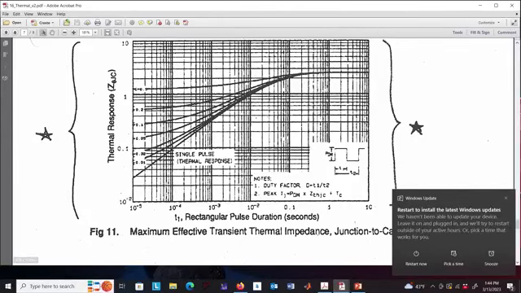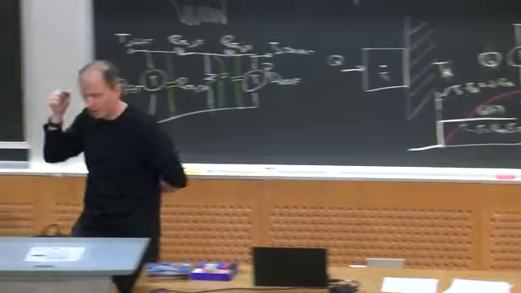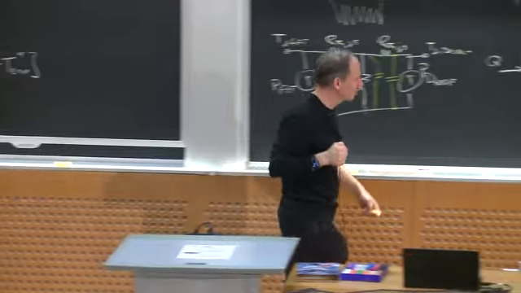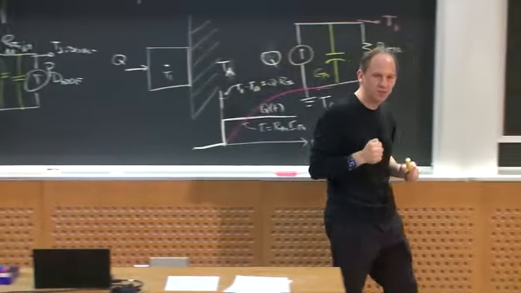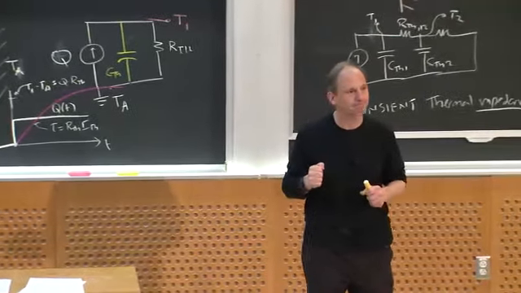After 100 microseconds, after a millisecond, I'd have a higher value, et cetera. So this curve, if you can see my cursor, right? This curve is really a log-log plot of the step response, okay? If it has one time constant, it would look like one thing. If it has multiple time constants, the shape of this curve changes, okay? So a transient thermal impedance, what they're really telling you is essentially this step response for the device, assuming it's against a perfect heat sink, okay?